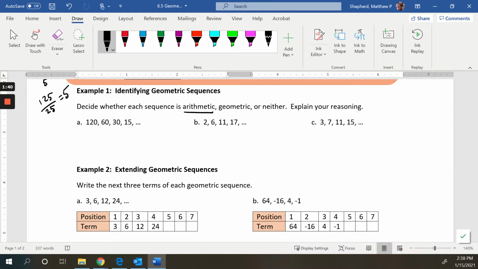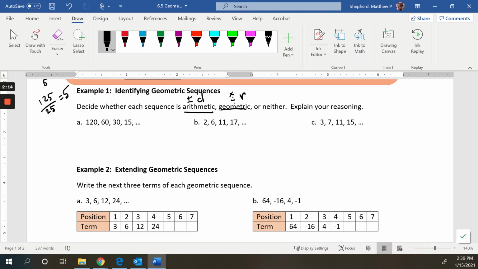All right, so in this first problem, we are going to identify whether or not the sequence is going to be arithmetic. Remember, you have a common difference, which meant you were adding or subtracting. If it's going to be geometric, which is going to have a ratio, like what we just talked about, it is going to look like us either multiplying or dividing, though when we write our equation, we're always going to write it as multiplication. Or is it going to be neither? Is it some different pattern altogether? So let's go ahead and check.